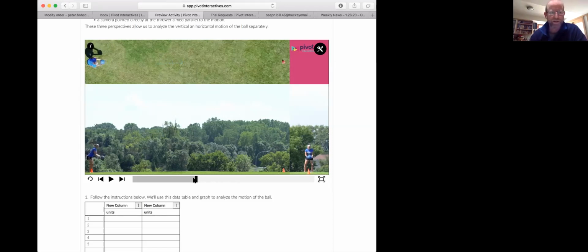This is a really nice way for students to see all 3 perspectives and then analyze them too. They can really discover for themselves that the motion in the horizontal direction is constant velocity and so on. One of the greatest comments I heard from a student when they looked at this was, how did people learn this before you had this? Obviously we all learned it without this, but I really like that because it makes it very, very clear. So this is where they would learn about projectile motion.